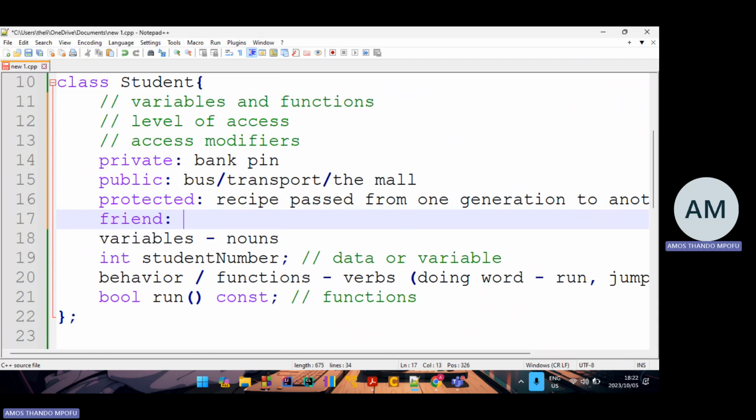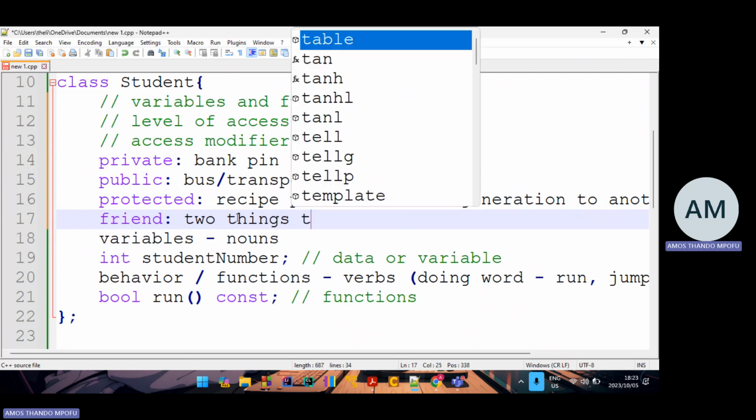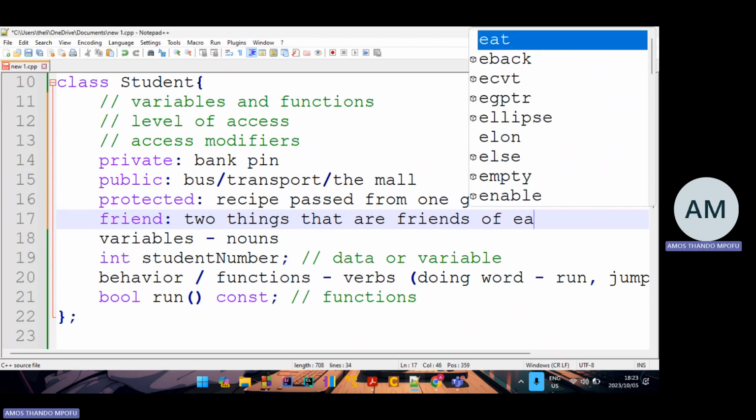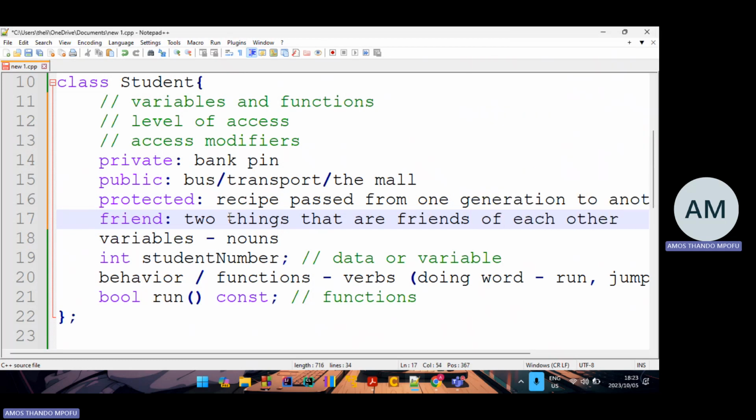Friend is basically an access modifier that says it can only be accessed between two things, for example, two things that are not related, that are friends of each other.